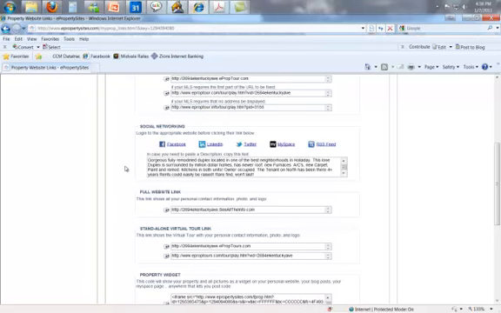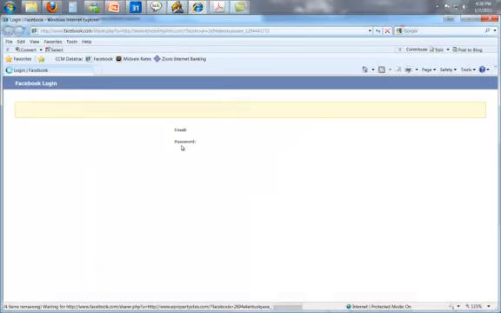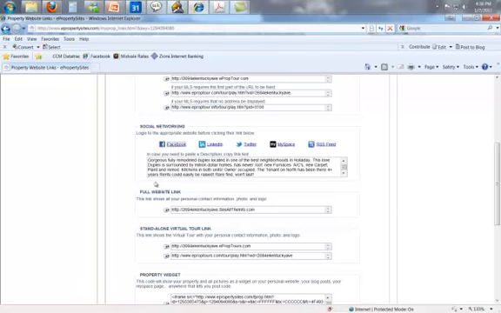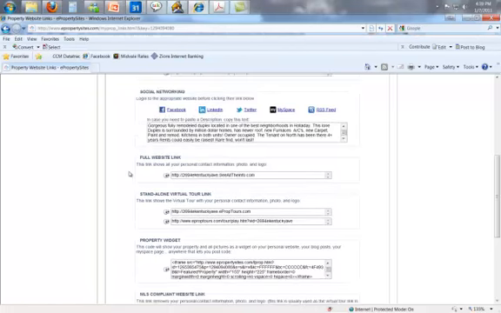Okay, now here's the part that I really wanted to show you, the social networking. With one click, we're going to click on our Facebook right here, and you'll see you must be logged in to share content with your friends. So it'll ask us to log into Facebook right here. But if we do, it'll pull up the very standard Facebook where you can either post that on your wall, email it to a friend or send it as a message, or add it to your profile. So very cool for Facebook, LinkedIn, Twitter, MySpace, RSS feeds. Those are some great things right there.